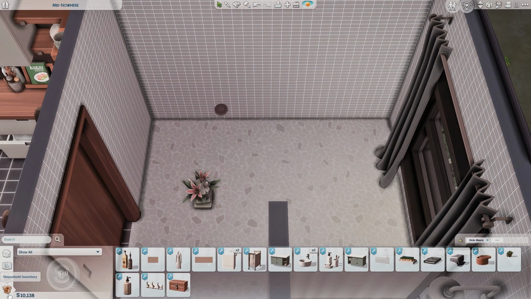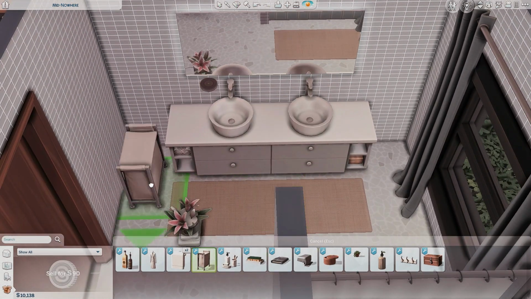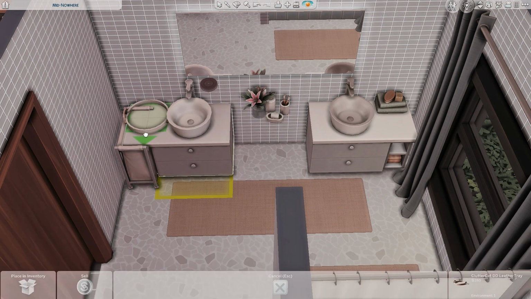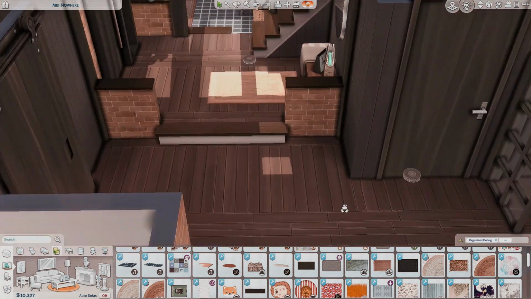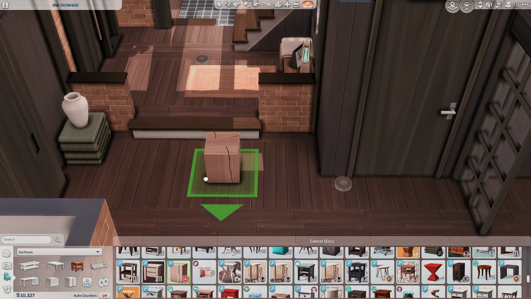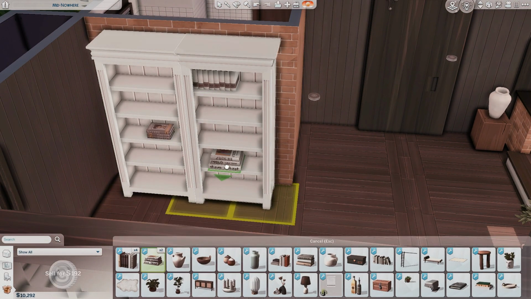And since this is, I believe, the smallest lot on this island, this house is pretty huge, I have to say, because we have three bedrooms, two bathrooms, laundry, a huge kitchen, dining, and a living room. Plus it has a lot of platforms, so it looks very interesting, especially the part where the kitchen is.